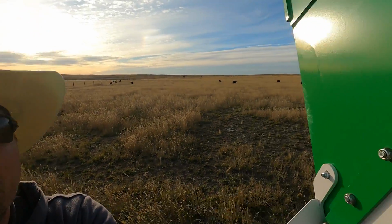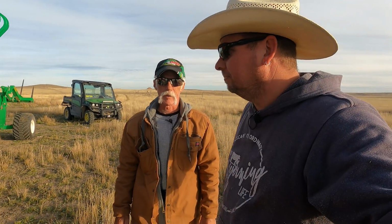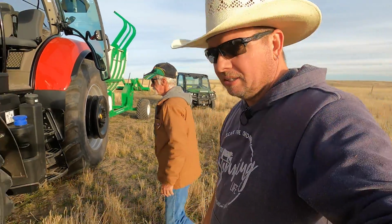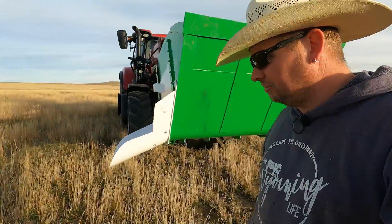Inside the bucket, we've obviously still got enough. So, Jeff back over here with us. Thanks for coming. Appreciate it. Why don't you jump in and run it, and we'll see what it looks like from the outside. Okay. All right. Jeff is going to lay out some creep for these calves, and we'll see what happens.